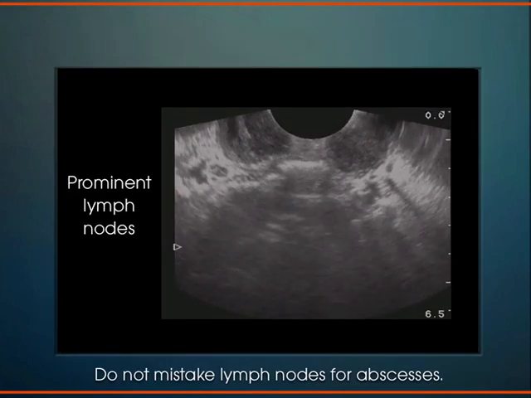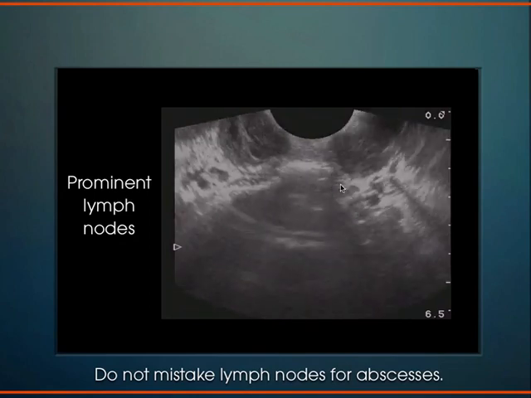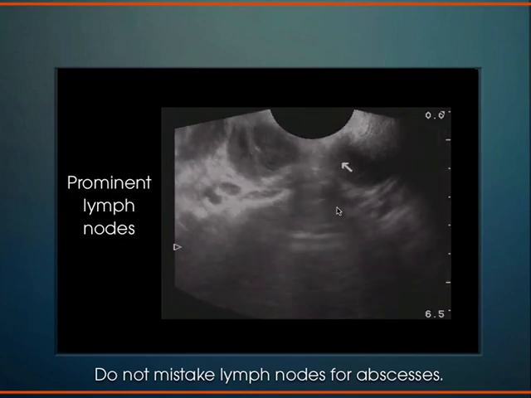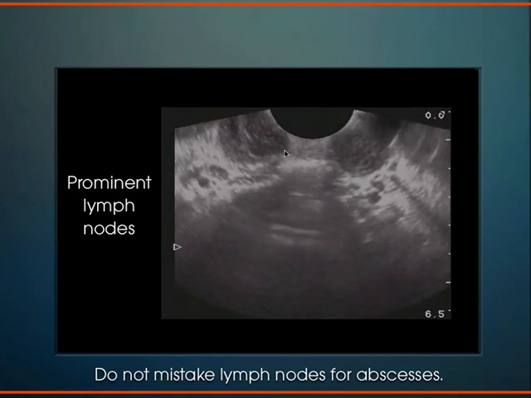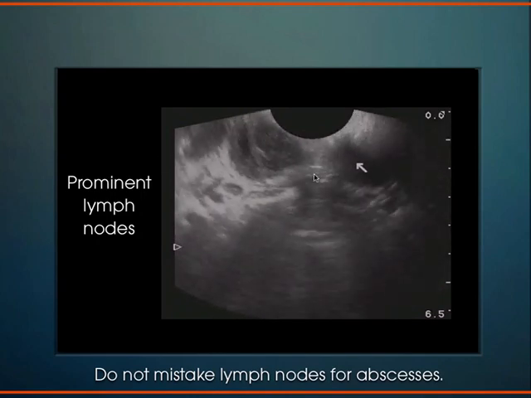So, another example here: sometimes you're not sure if it's an abscess. It turns out this is just lymph nodes. These are prominent lymph nodes. Now, as the patient swallows, you can many times see these lymph nodes come closer together as they're swallowing here. Sometimes you'll actually visualize the lymph nodes moving towards each other. They kind of did it right there.